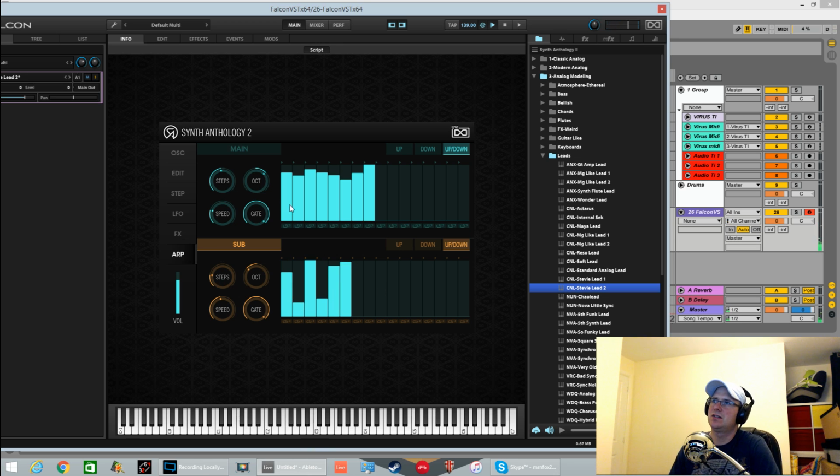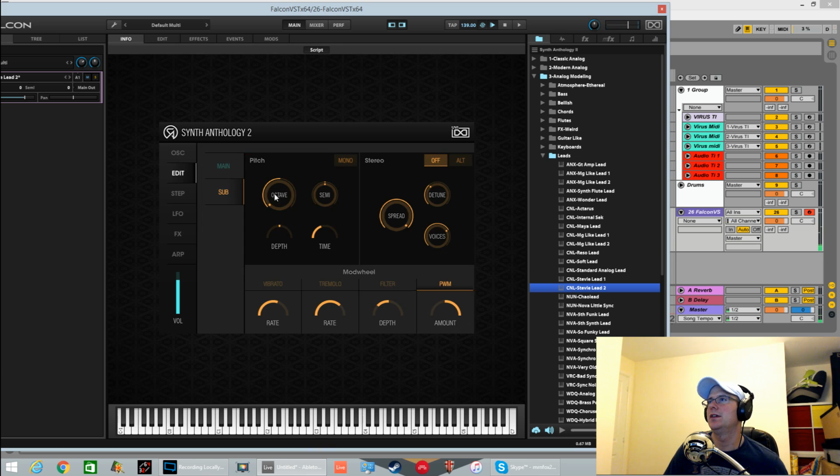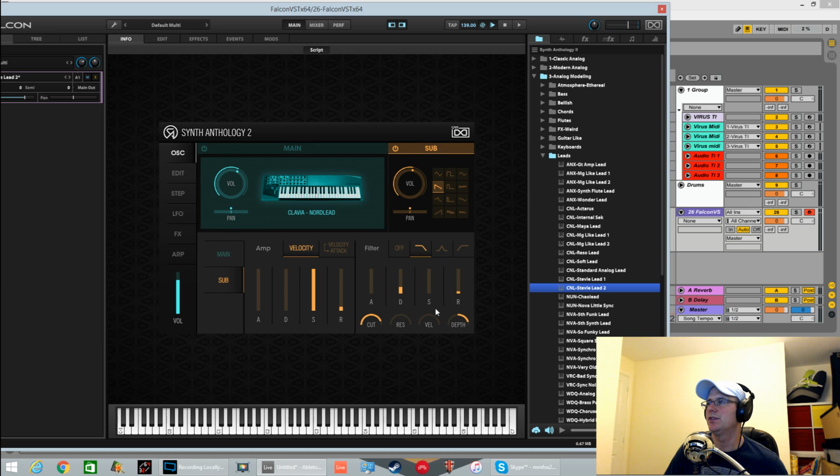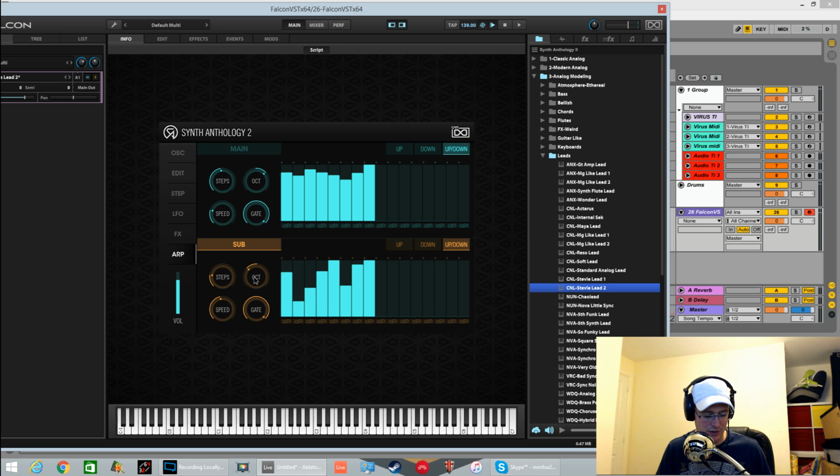You can set velocity to these steps, and then if you have velocity mapped to anything in here, like amp, or in the filter section, if you give velocity to the cutoff, so yeah, think of these lines as velocity. That then lends its attributes to whichever you've got velocity linked to inside the synth. You have control over the octaves that the arpeggiator is covering.